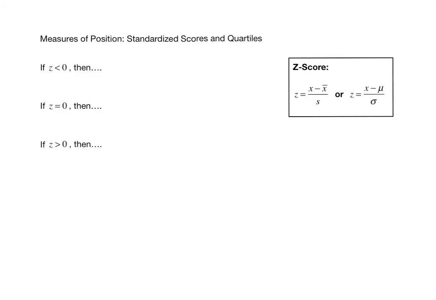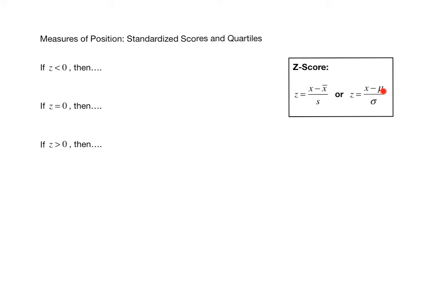Let's summarize a bit of information about the standardized score known as a z-score. There are other types of standardized scores, but we will specifically be looking at z-scores for now. So if z is less than 0, what does this mean about your data point? Well, in order for the z to be negative, this standard deviation is positive, so the only way this fraction can be negative is if this numerator is negative, because a negative divided by positive would be a negative, and the only way this number is negative is if the data value x is less than mu.